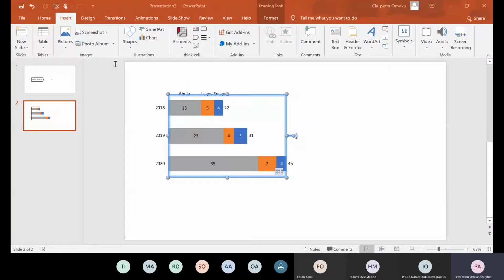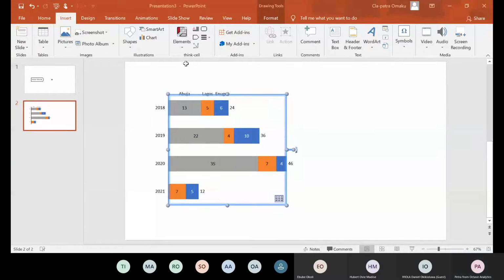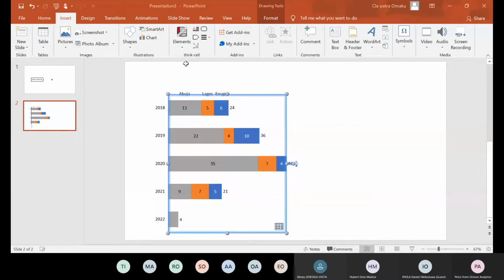We can make it 5.6, or you can make it 10, any figure. You can even add more. Anything you want, you can add more. You can even add more series across and down. It just automatically generates it for you.